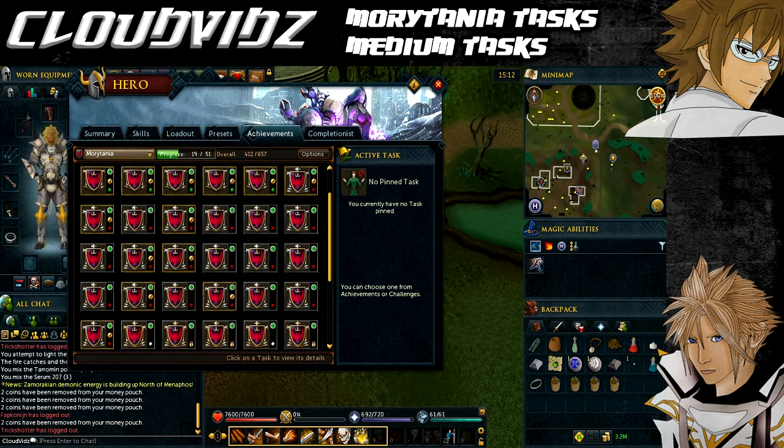You'll need a Ghostspeak amulet, a flamtaer hammer. That hammer I think can be purchased from the Grand Exchange. If not, you can obtain it during these tasks. You will need a rope and also a 3-dose restore potion. Again, that can be purchased from the Grand Exchange. Some garlic, some silver dust, or if you haven't got the silver dust, just bring a silver bar with you and I'll show you how to obtain silver dust.